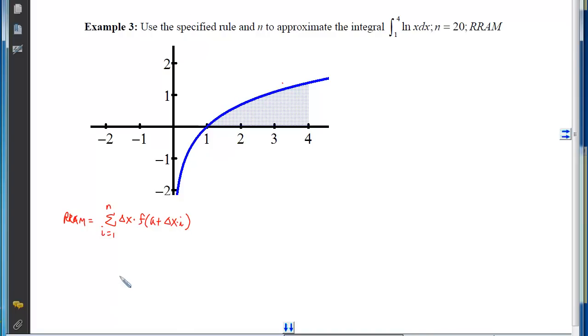So in the context of this problem, we can figure out our delta x, which will be 4 minus 1 over 20, which is 3 twentieths. We know that our a is 1, and we know that our n is 20. So we can go store this function, f of x, which is ln of x. We can put that into our y1 in our calculator, because I don't want to by hand do 20 different rectangles.